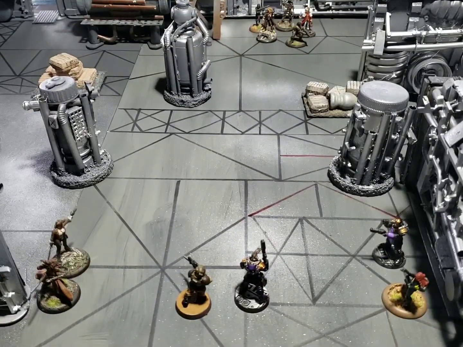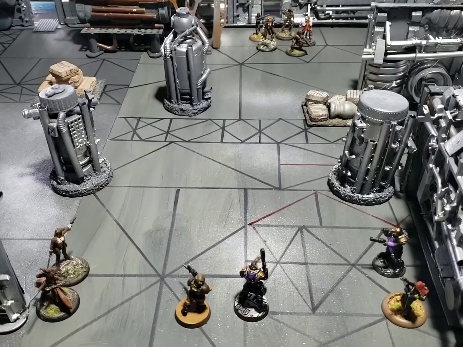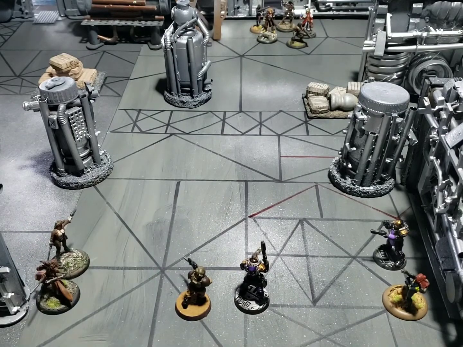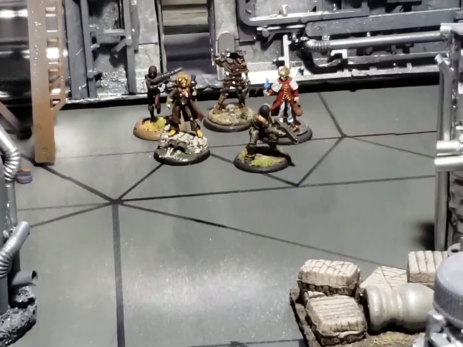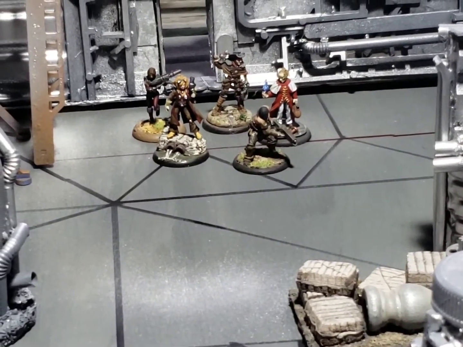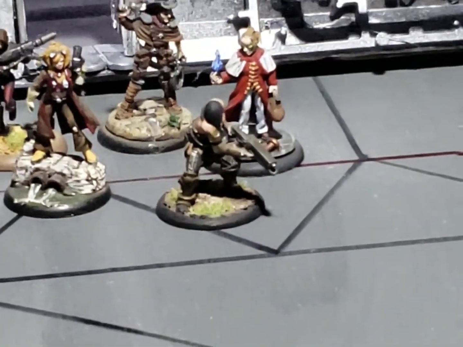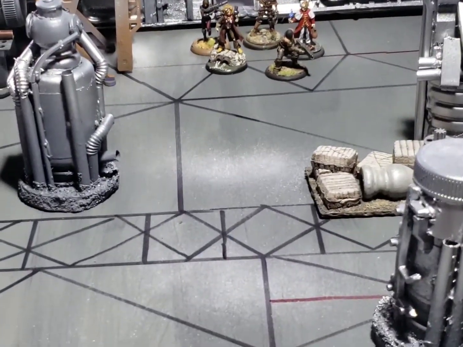Okay, and here is my setup for my first training game of 5 Parsecs From Home. My crew is deployed here, and the enemy is over on the other side in a little blob. They are aggressive, and so they're deployed in a little blob about an inch away from each other. And the specialist is the first one there with the shotgun. So those are the enemies that I will be fighting.